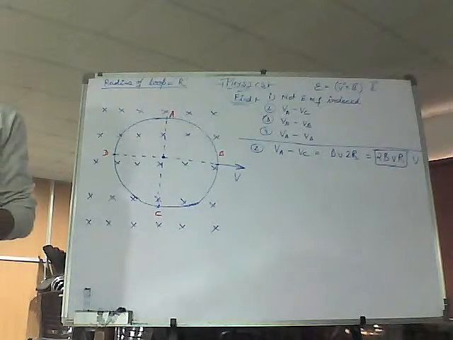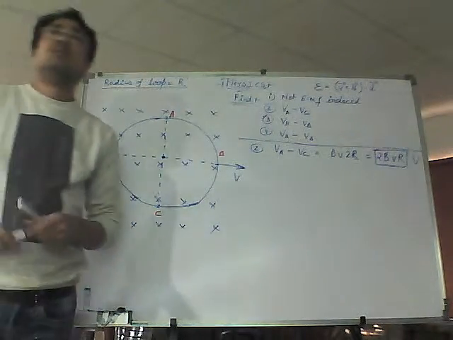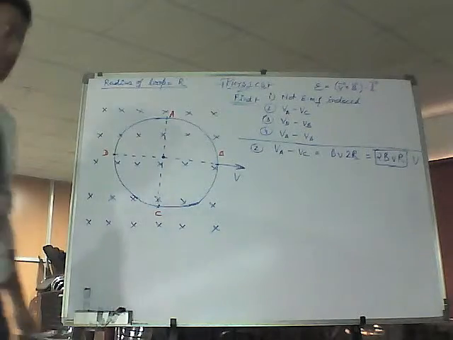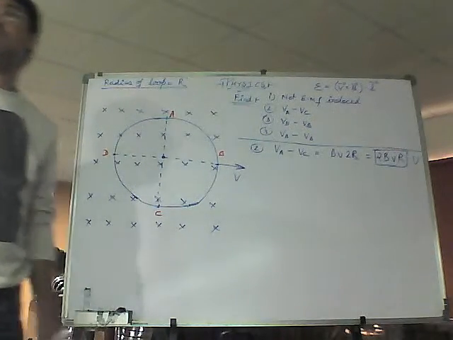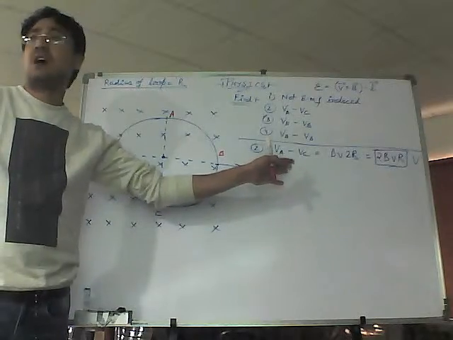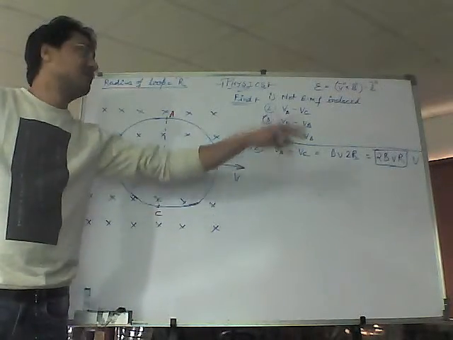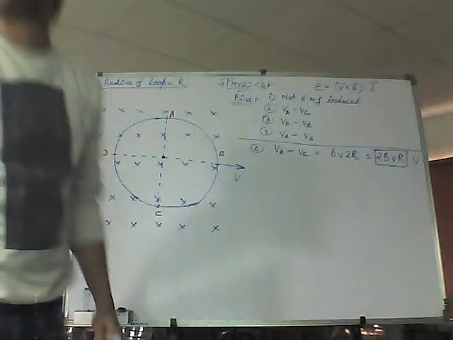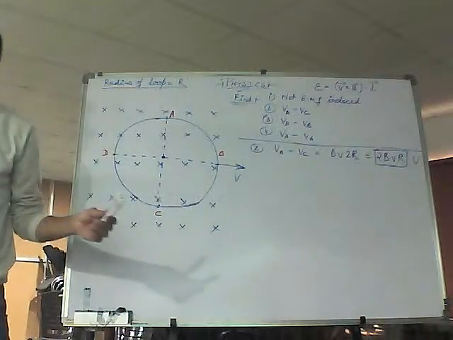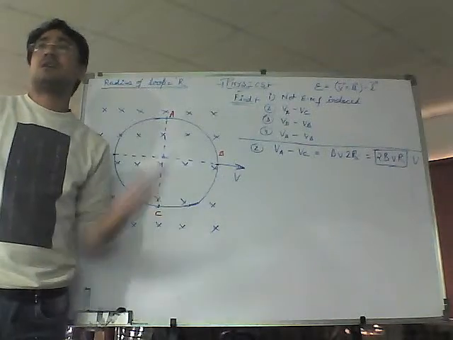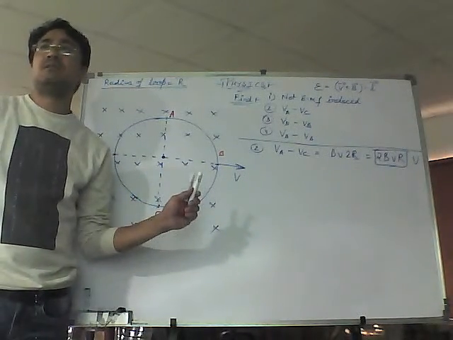Is it clear to all of you? बेटा क्लियर है? बच्चों क्लियर है ये? सबको समझ में आ गया? How do I get VA minus VC as 2VVR? Is it clear to all of you? Only one student is responding, others are sleeping beauty. बाकियों को समझ में आ गई है ये टॉपिक?